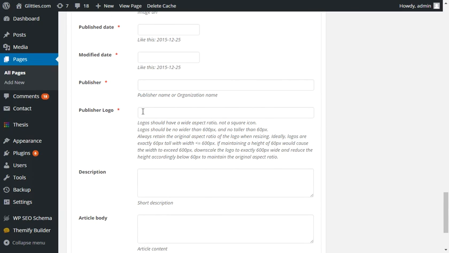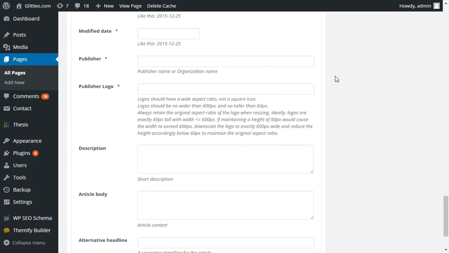Now, the publisher logo, this is basically going to be the same on each of your pages. So basically, your company logo. However, it cannot be taller than 60 pixels, so it's pretty short, and it cannot be longer than 600 pixels, which is really odd because most logos are kind of squarish, and they're not long and narrow. But you might want to come up with just a simple logo that is a long and narrow one, and then use that here. I'm not sure exactly how they use this. I haven't seen any good examples, but anyway, you just want to do that.